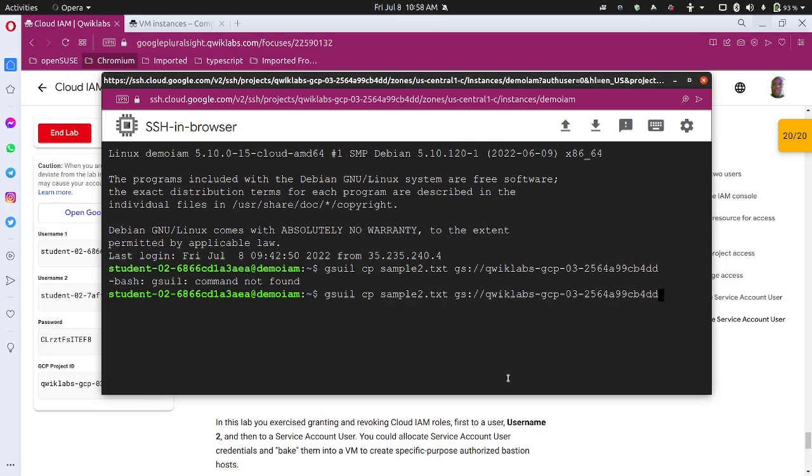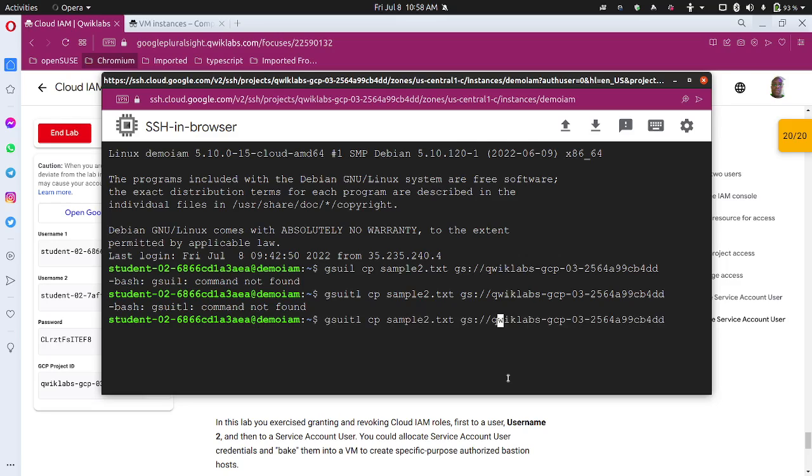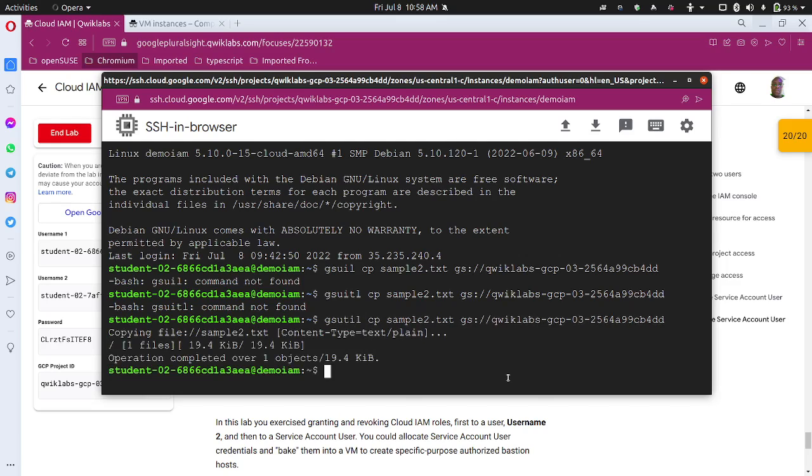Got the command wrong, so let's go back here. gsutil, put a t there. Still getting it wrong. Okay, let's come back here. There you go. All right, so the file was actually copied.